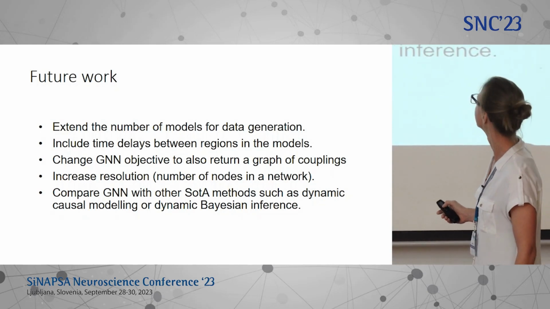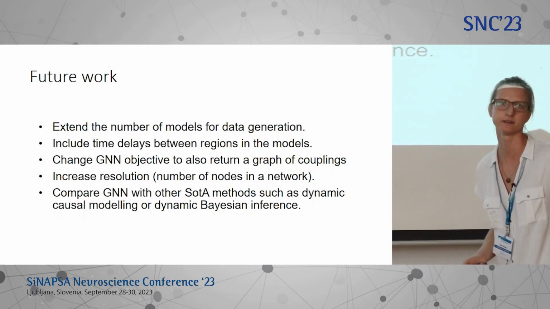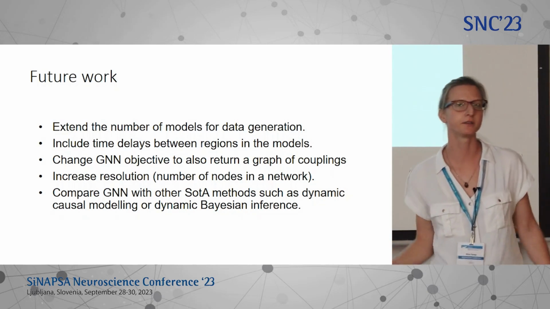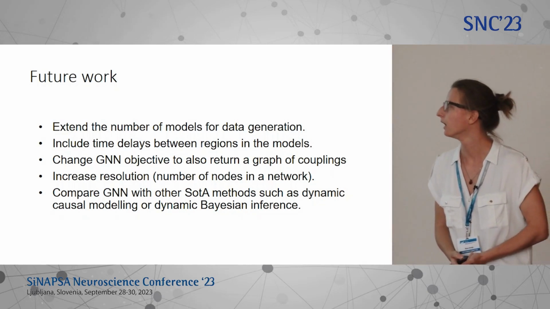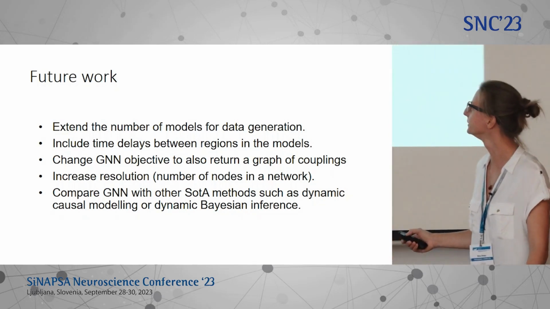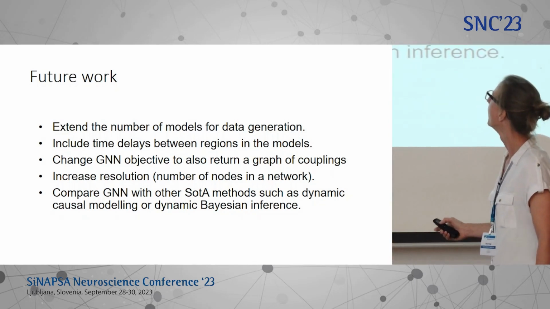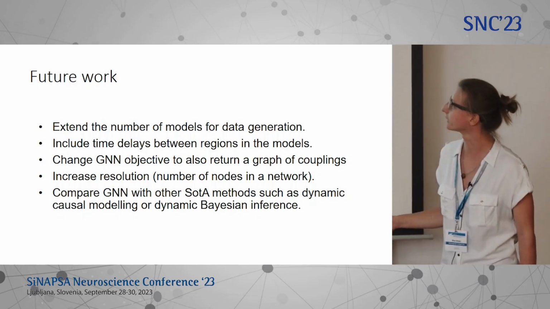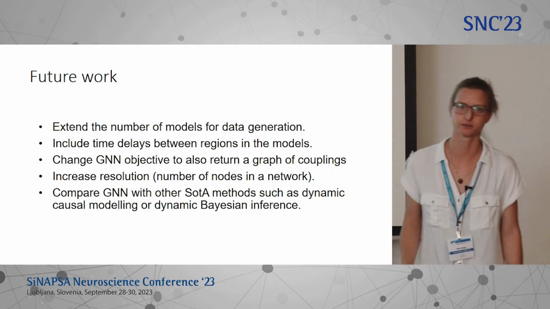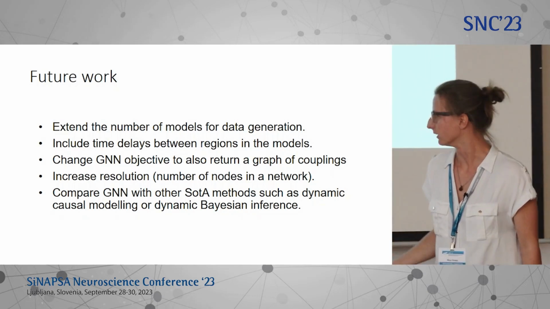We want to increase the resolution, not just 68 regions, let's go to 500, let's go to thousands. This is also an advantage of neural networks, because scalability is not such a big issue. We can also go to more. And also compare to other, better state-of-the-art methods that I didn't include now.